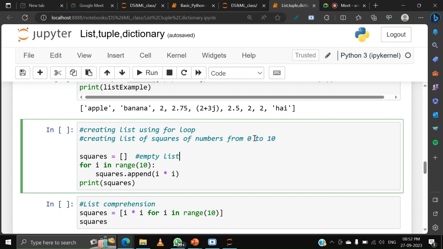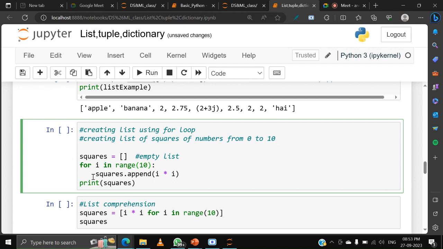If you want 10 exactly, then you have to use 11 here, and only then will 10 come into the list. For the time being, I'm just writing 10 here. Later we will change it to 11.